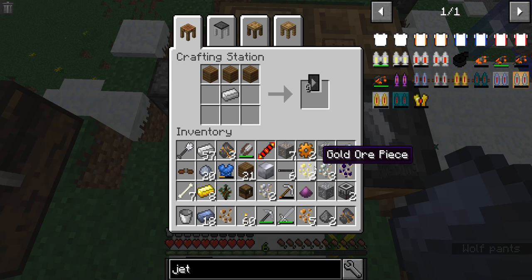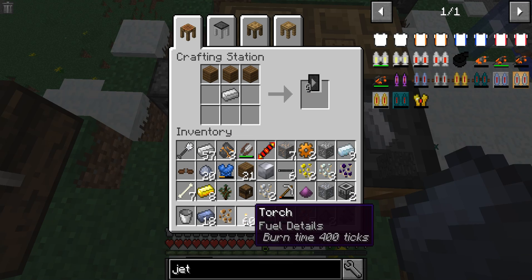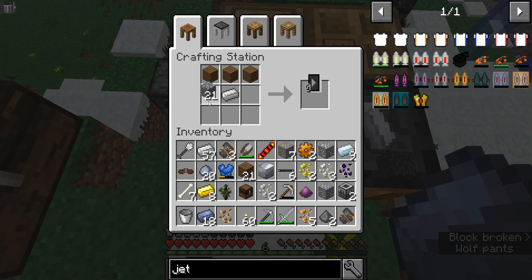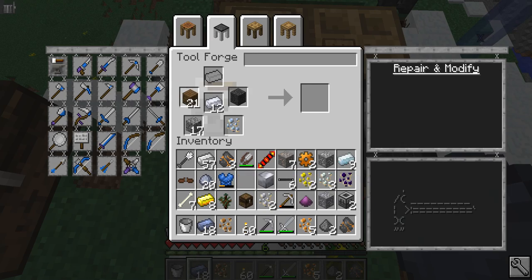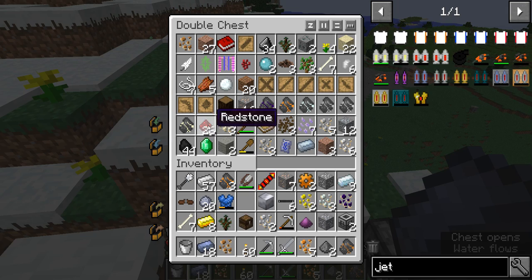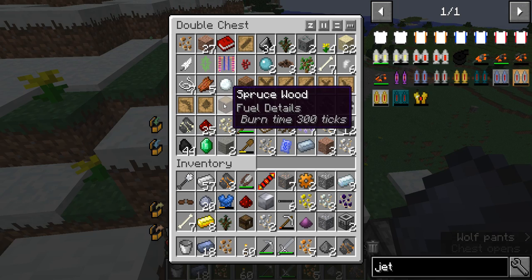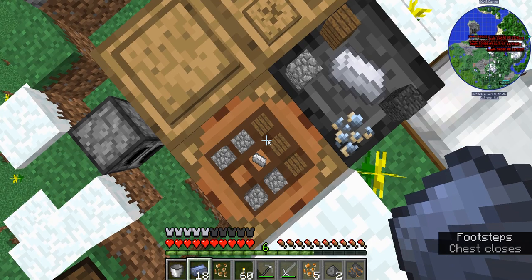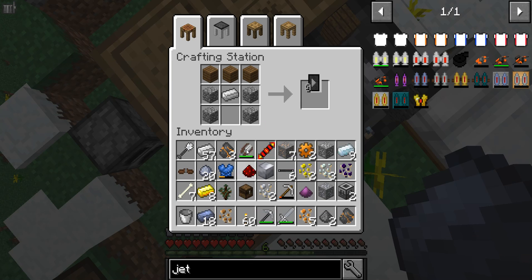A thing there, and some wood over there, and I bring my redstone, and then you realize I already had a spruce wood plank here, and I wasted my entire time, but it's worth it for a piston. Okay, bish bosh.